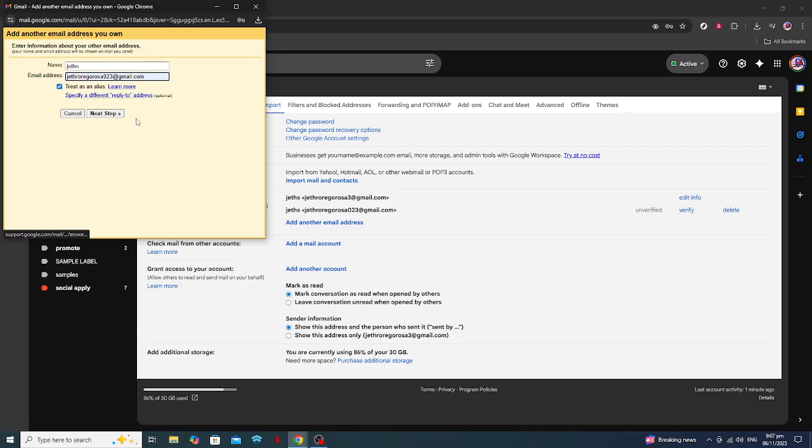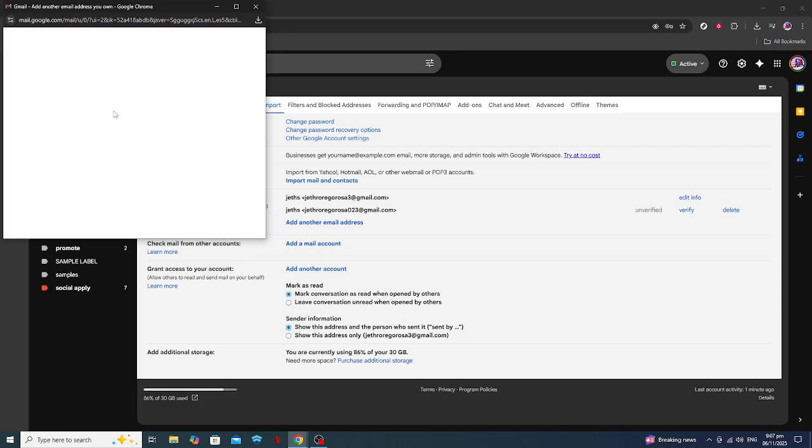Ensure the secured connection using SSL is checked, or TLS, if that's what your provider recommends. This step is crucial, as it ensures that your email is transmitted securely over the internet. Once this bit of configuration is complete, Google will send a confirmation email to your domain email address. You'll need to access this email to confirm and verify your setup. Simply click the link they provide or enter the confirmation code back into the Gmail settings window.